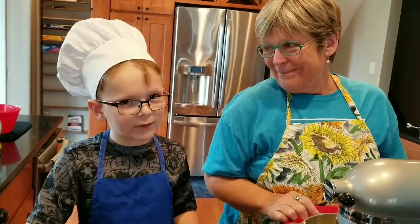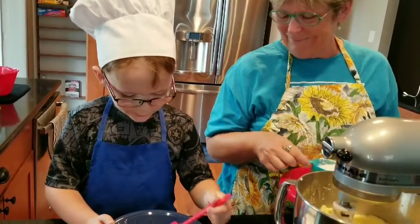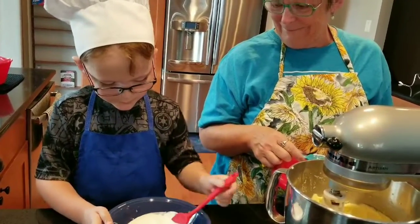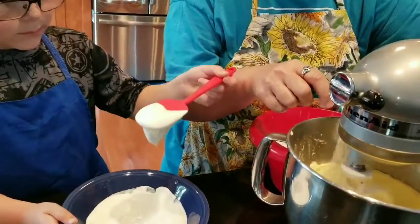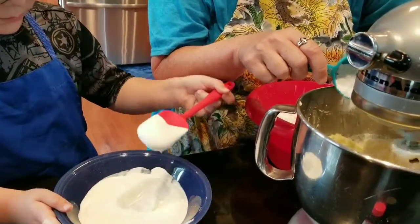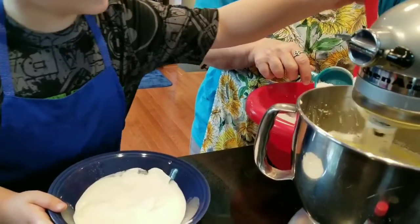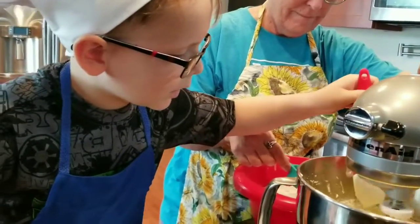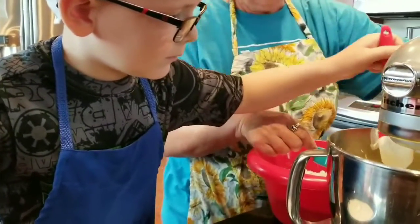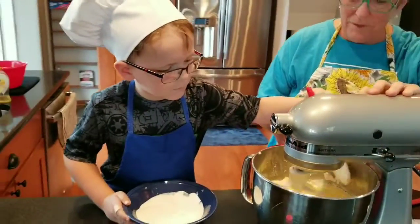Mima and I are going to be taking turns with the flour mixture and the sour cream. Another scoop.